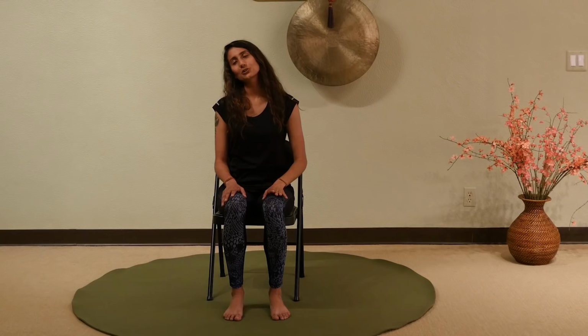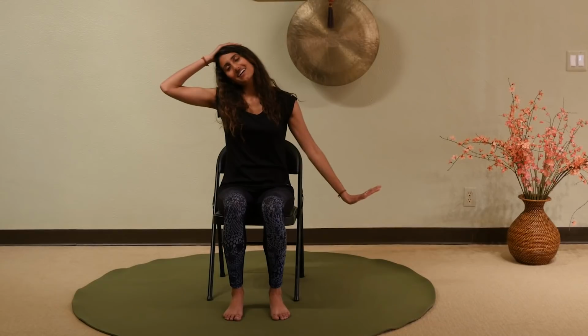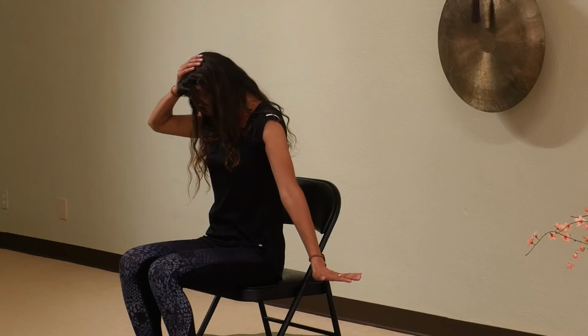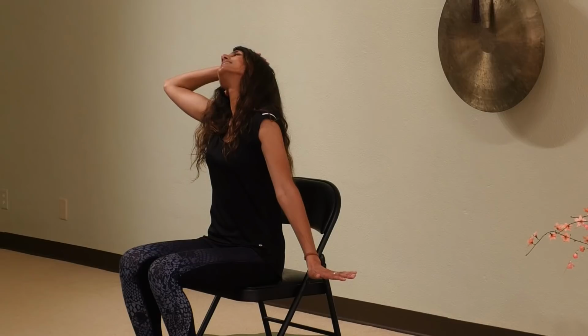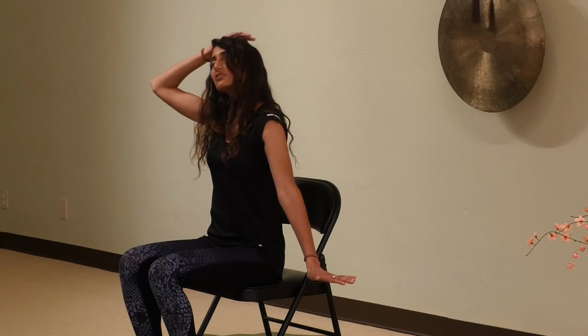We're going to lean our head rather to the left side. Let's take that left arm now on top of our heads and extend that right arm out. Feel that nice stretch there. And let's go ahead and incorporate those nodding movements. So taking our heads back. And as you exhale, bringing that chin to your chest. Inhale, taking your head back. And exhale, forward. Go ahead and continue on your own for a couple of moments.